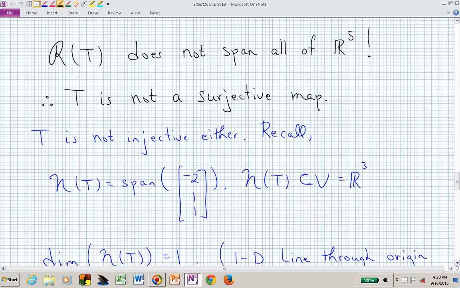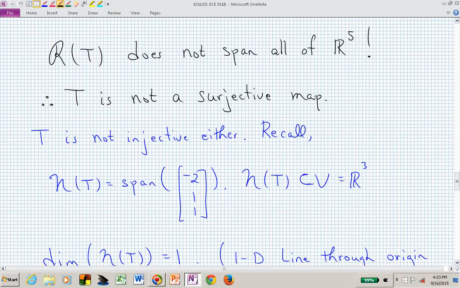Well, let's get back to this class, and what are we doing? We've already talked about maps, and this one in particular was not injective. And what does that mean? That means it has a non-trivial null space. It has a vector in the domain that's not necessarily just the origin. It's not the 0 vector. Every 0 vector, if it's a linear map, maps to 0. That we learned last time also.